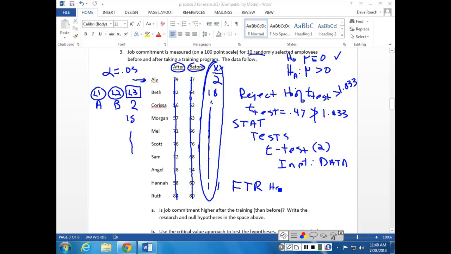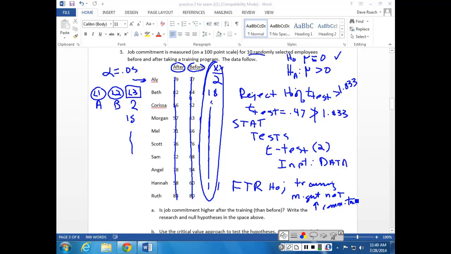We conclude that the training might not improve commitment. If you've ever worked somewhere and had training, you would be surprised if it didn't lower commitment after you come to the wasted training period. But anyway, I made something where at least it went up some.